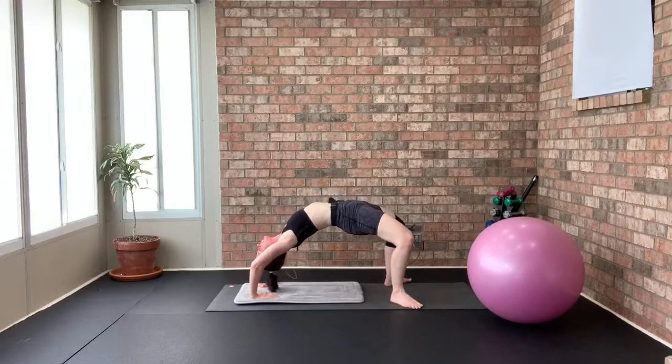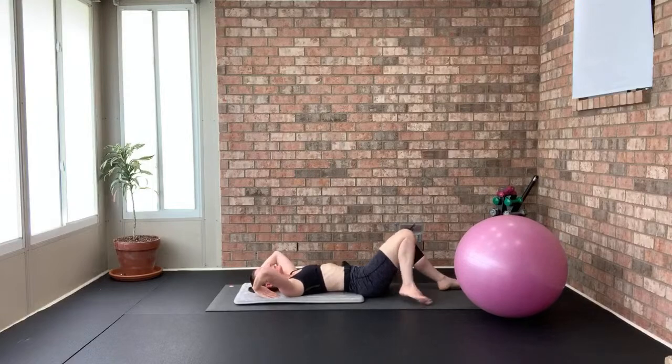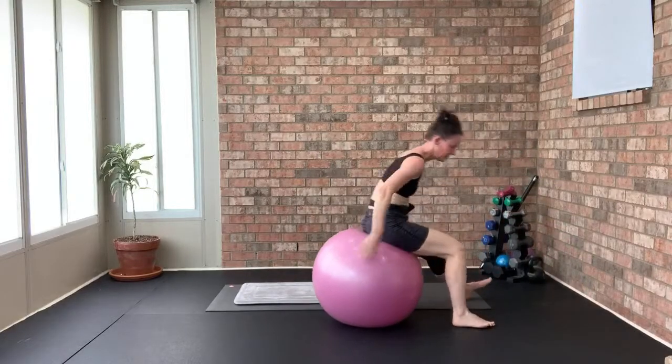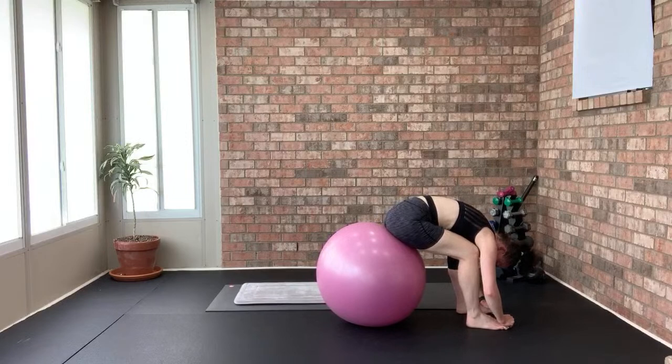Everybody very slowly come out of it. Come into that forward bend. So if you were back, you've now come forward. Soft bend in your knees. We're all forward. When you work back bend, you have to work opposing exercises. So now we're in the forward bend.